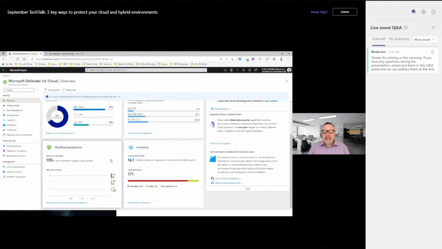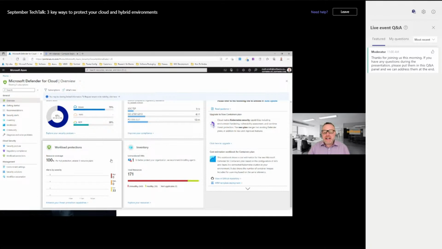If I drop into that, in a similar way to how the secure score area, the posture, was showing us an overview of the environment, in the inventory we can see specific actionable recommendations for each particular resource that we've got attached to us. What I've got here is what we call an Arc machine that's connected.